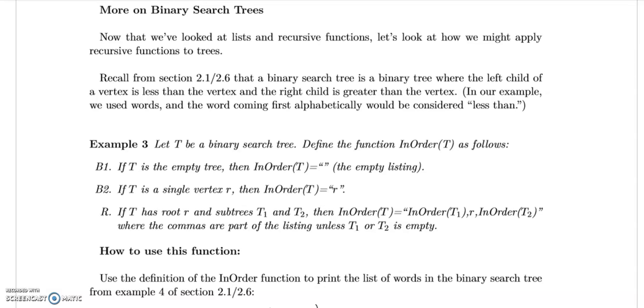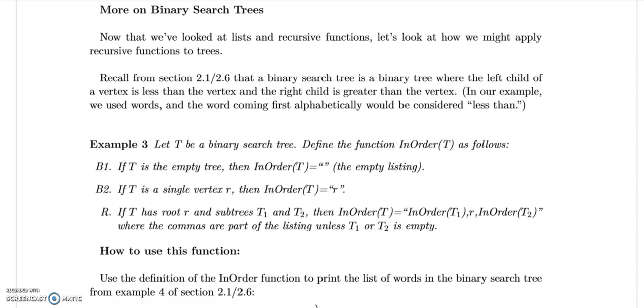So let's define a recursive definition in the following way. Let T be a binary search tree. We're going to define the function inorder of T as follows. If T is the empty tree, then inorder T is going to output the empty list. And if T is a single vertex, then inorder T is just going to give that vertex R. Those are our two base cases, our two simplest options.